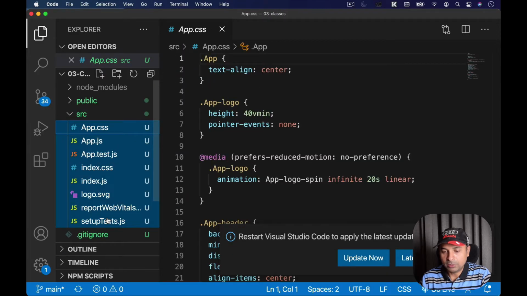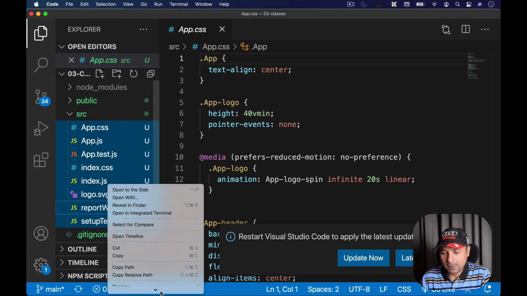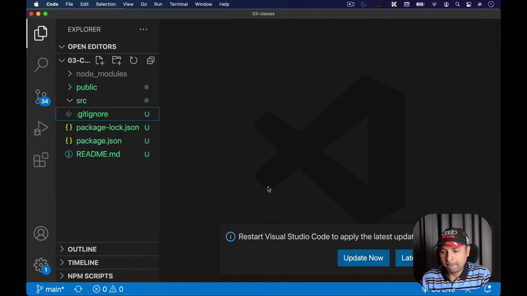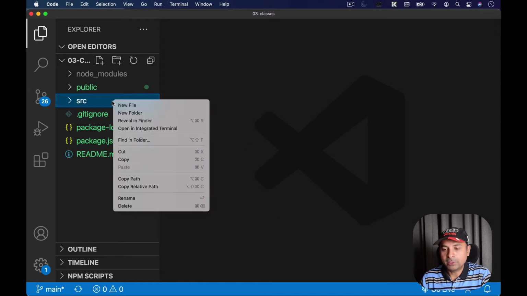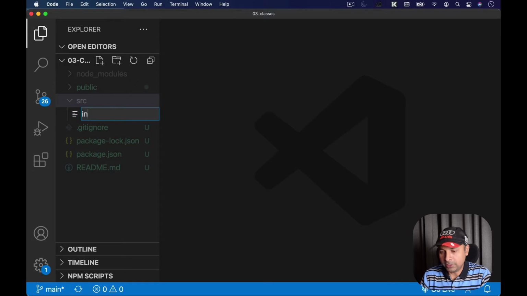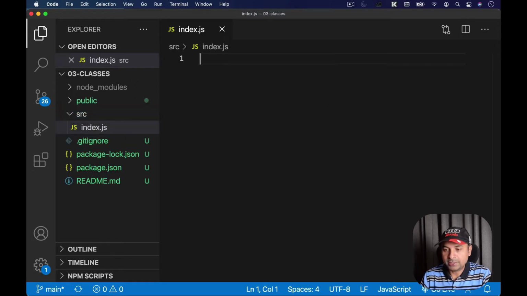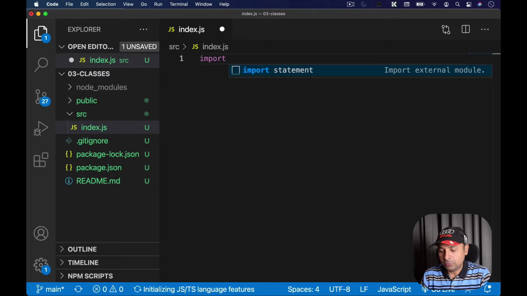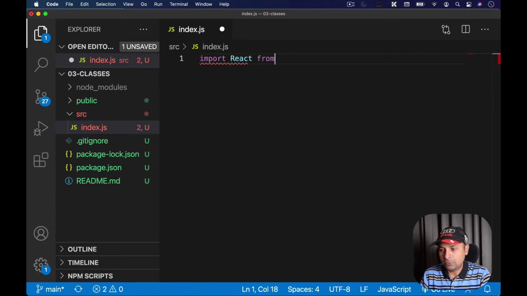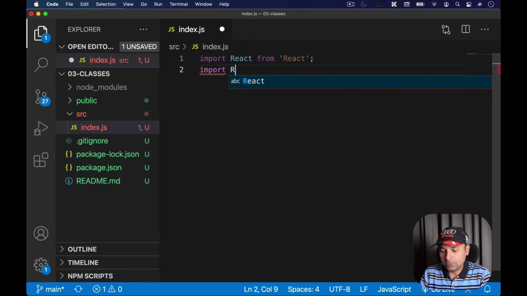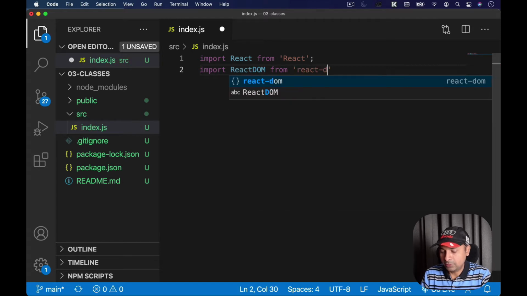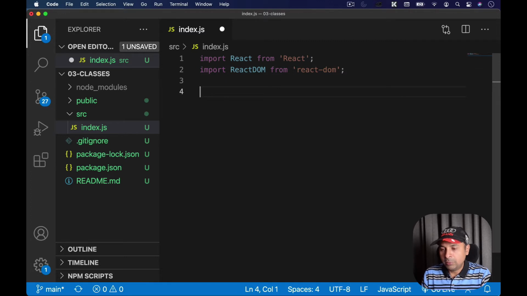I'm going to delete all of these files and start from scratch. Again, I'm going to create my index.js, and here I'm going to import React from React, and import ReactDOM from ReactDOM, and I'm going to render something here.